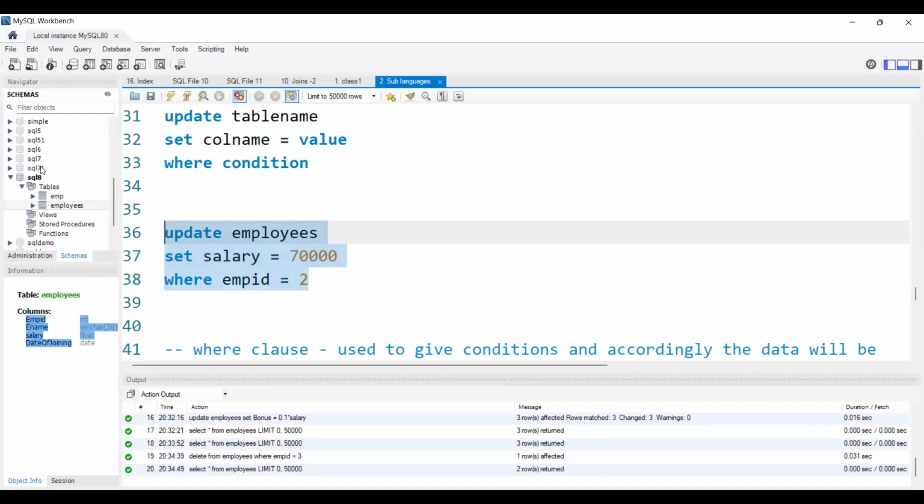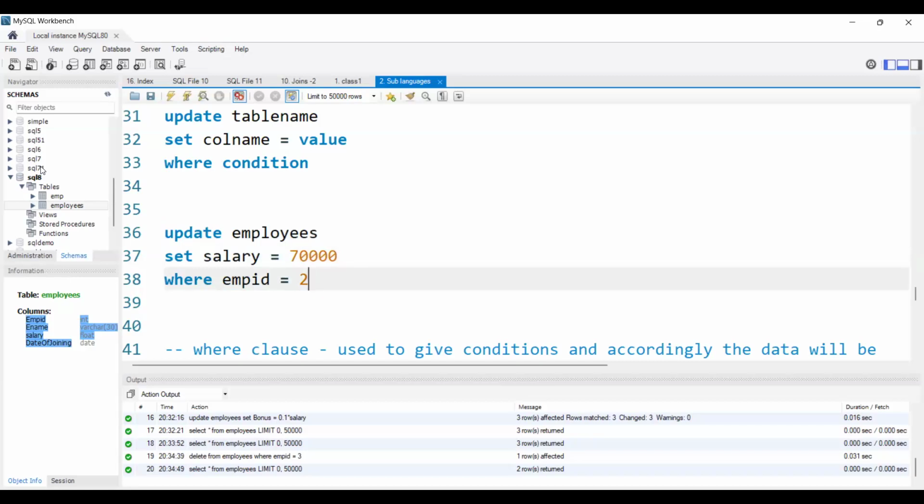If we use the where clause, that is well and good. If anyone forgets it, then all the rows are updated with whatever value we give here, right? Of course we can roll back the data if it happens, but definitely they need to take some steps to do that, right? So just to avoid that, MySQL came up with one particular setting here.